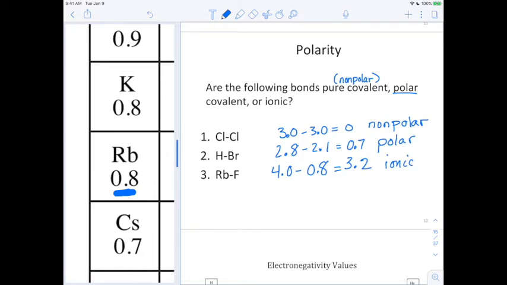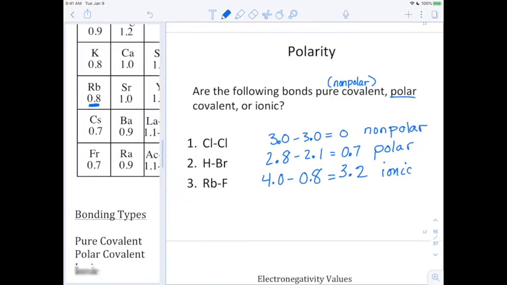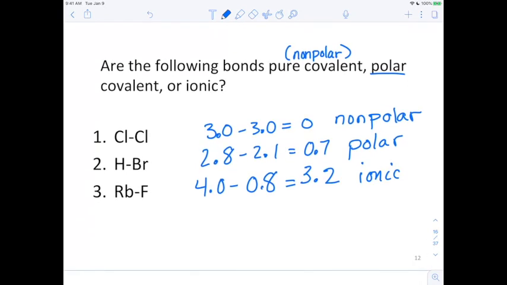So any questions on where we got these numbers from or how we figured out if this is polar, nonpolar, or ionic? Let's see, is it usually the second one's element? Okay, so Jervain, you can do it either way you want, but if you get a negative, just drop your negative. But you are correct that it's usually the second one that'll be more electronegative because the second one is going to be your anion. And what we find is the cations or positive ions are on the left and the anions are on the right. So yes, it's a long way of saying it is usually the second minus the first. But if you want to do first minus the second, it's perfectly fine, just drop the negative. All right, so other questions on anything here?